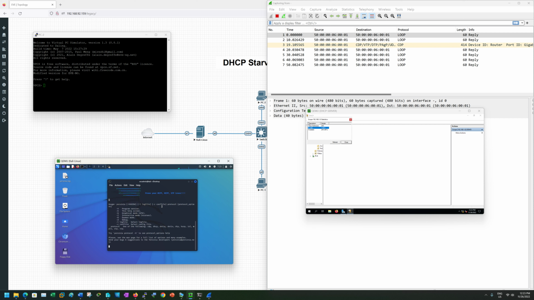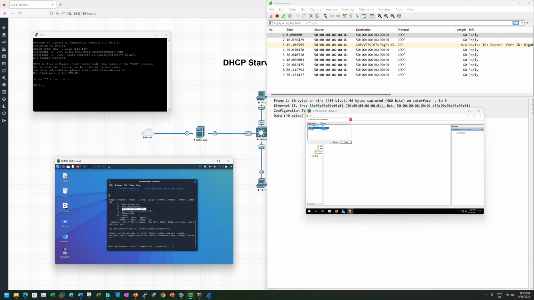First we are trying to see what options are available for Yersinia. You will see here, because we want to start with graphical mode, we will be using -G later on, and -I is the interactive mode, and -D is the daemon mode. You can explore more about this if you want, and you can also issue debug commands, but we won't be doing that today. We will just try to start the graphical GUI of this Yersinia tool.